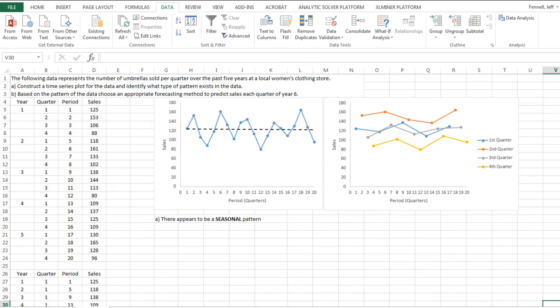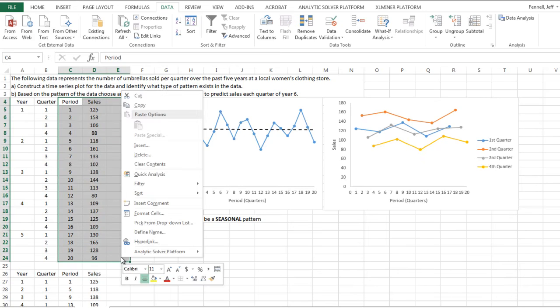Now, the way we do this is we first establish a series of something called dummy variables. And as we establish these dummy variables, what we will need is always one less dummy variable than we have seasons. So in this case, because our seasons are quarterly, 4 quarters, we will need 3 dummy variables. And as we get our predictive method, I'll explain why we only need the 3. So based on our original data where we have everything in order by period, we're going to insert an extra 3 columns, again, because our seasons are quarterly, 4 seasons. We need 1 less than there are seasons.